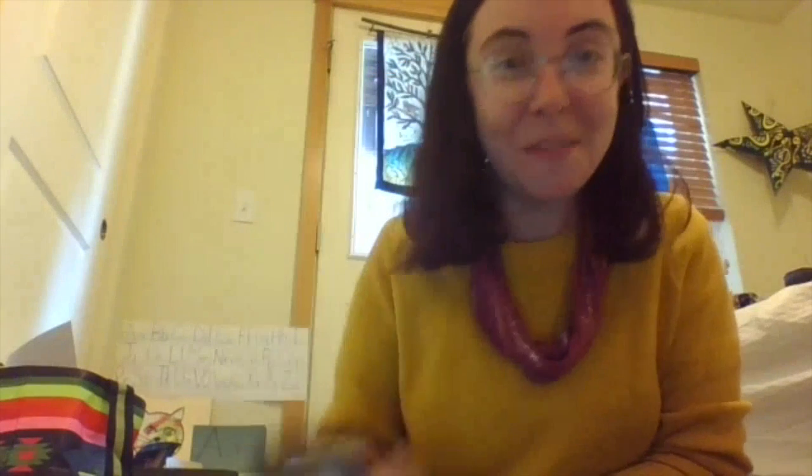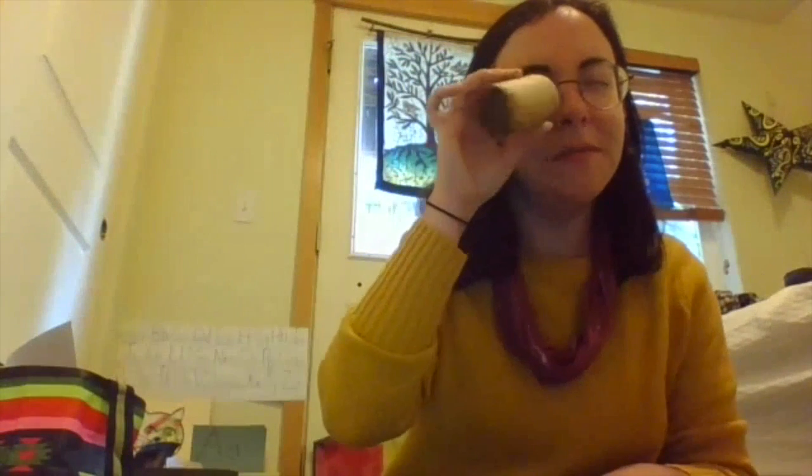If you have a magnifier at home, you might want to bring this with you. It can help you look really closely at some small letters that you might find. If you don't have a magnifier, you can use a cardboard tube, just like this. You can use this to help you find some more words too.